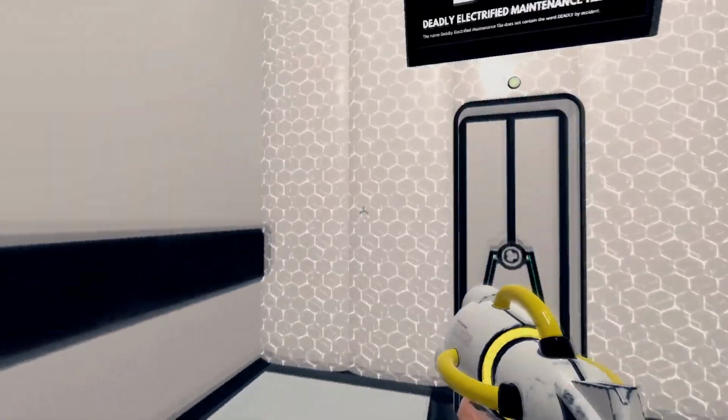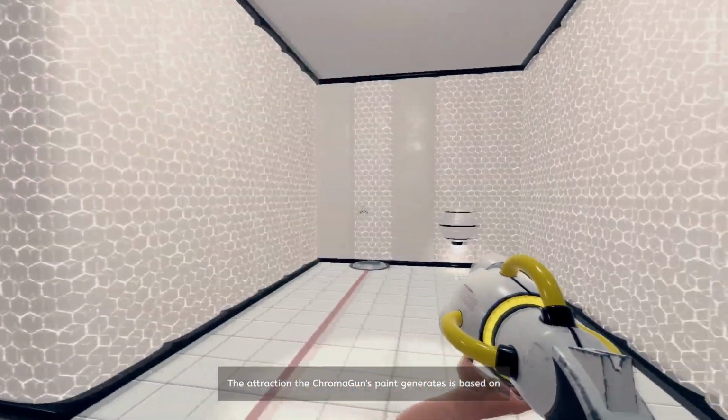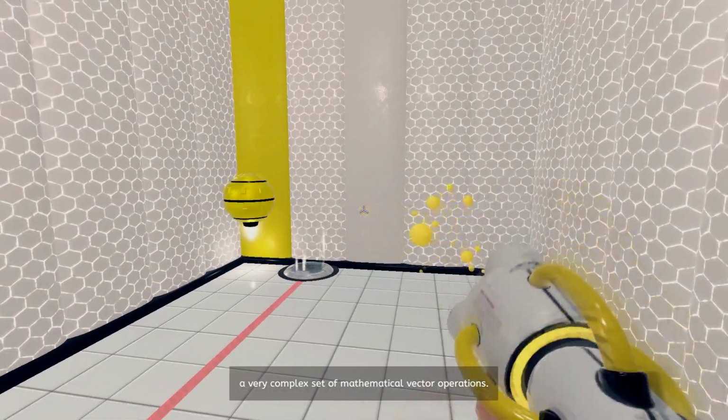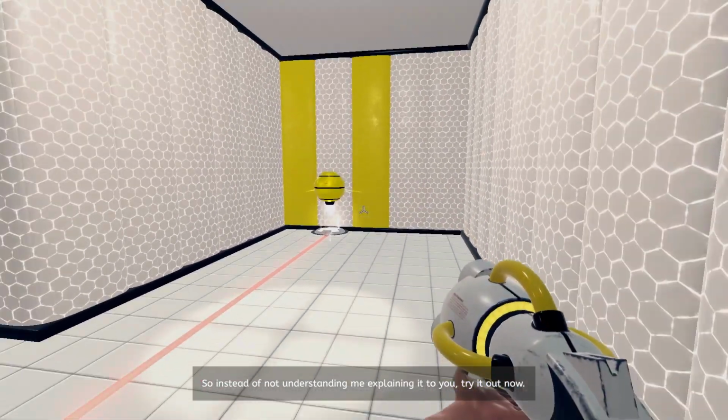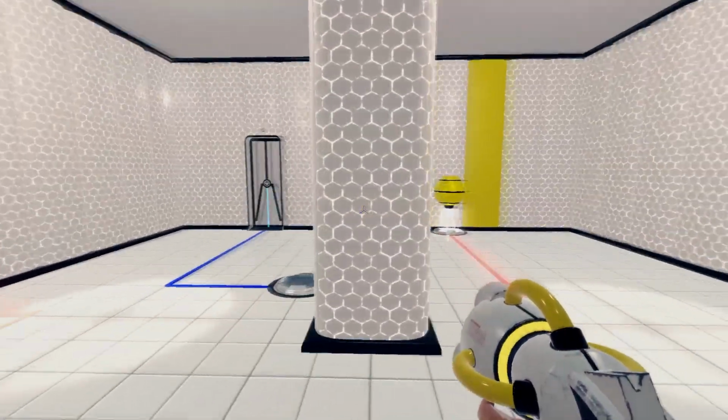ChromaGun's paint generates is based on a very complex set of mathematical vector operations. So instead of not understanding me explaining it to you, try it out now.